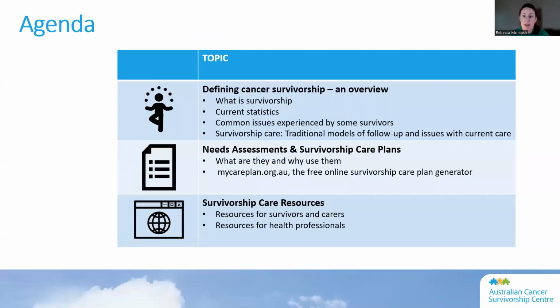Today's session will provide an introduction to and an overview of cancer survivorship. We will also discuss needs assessment and survivorship care plans, what they are and why they're important in the provision of optimal survivorship care. Finally, we'll share with you some resources available for patients and carers as well as for health professionals. In particular, we'll take you through a virtual tour of My Care Plan, the free online survivorship care plan generator, also developed by the Australian Cancer Survivorship Centre.